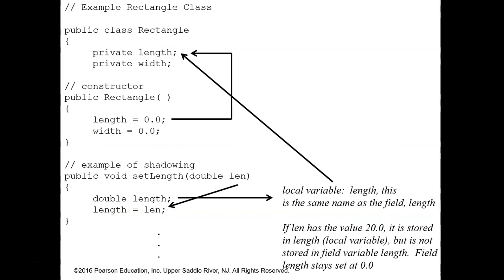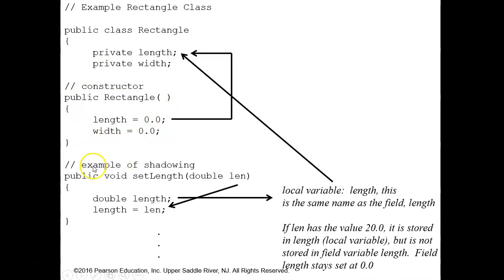Here we have an example rectangle class. We have our method header here, public class rectangle. We have our two instance variables. They're private, so they can only be seen within this class. They cannot be seen in code outside of this class. And we have given these private instance variables the name length and width. We have ourselves a constructor here. We can see this is a default constructor. It initializes your private instance variables with the values of 0.